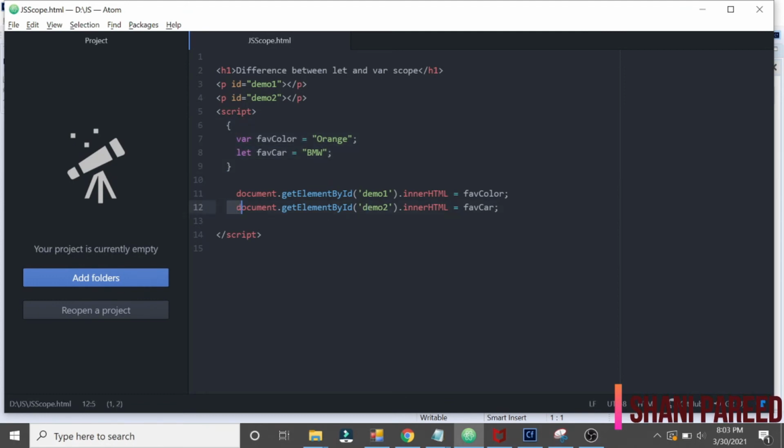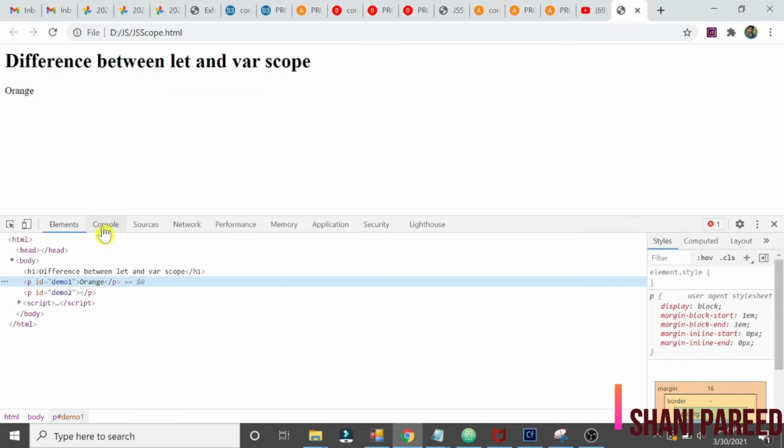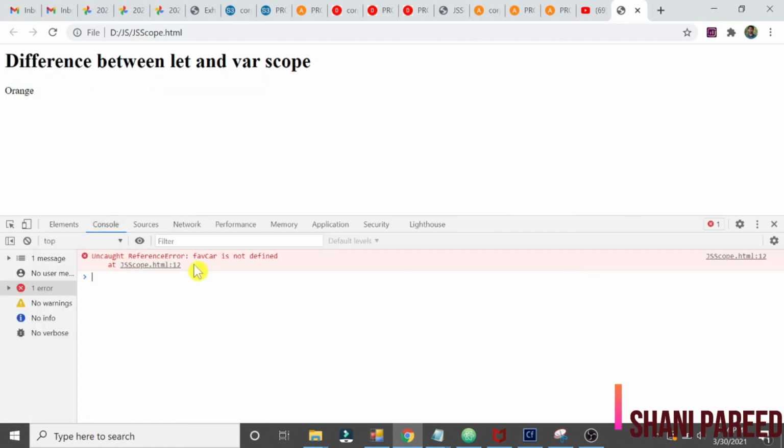So obviously when you try to display this, you will get an undefined issue, right? So let us try to display that. No result, right? Let's open the console and see what error we get. Yeah, see this, favoriteCar is not defined.